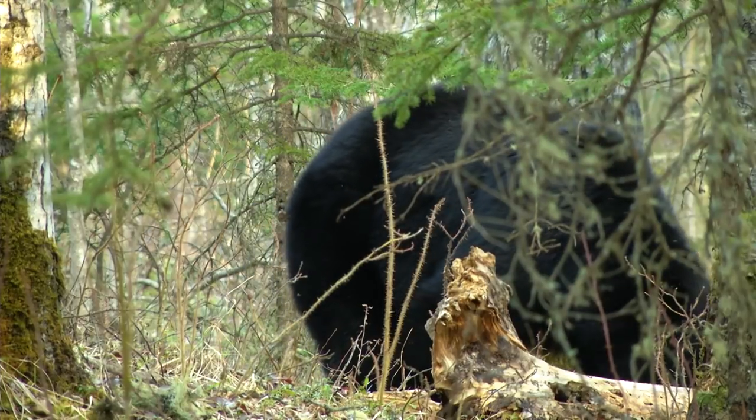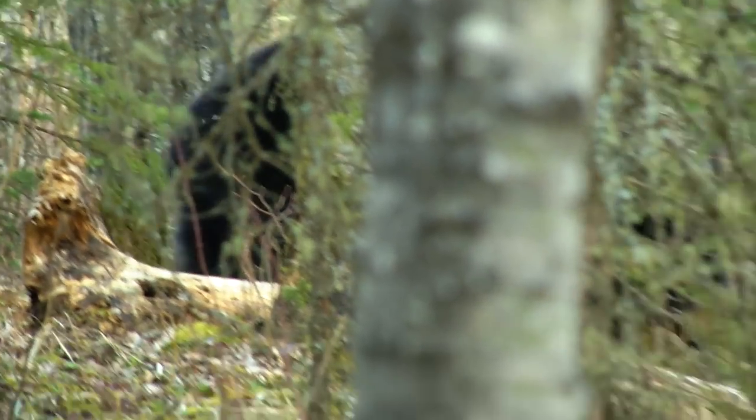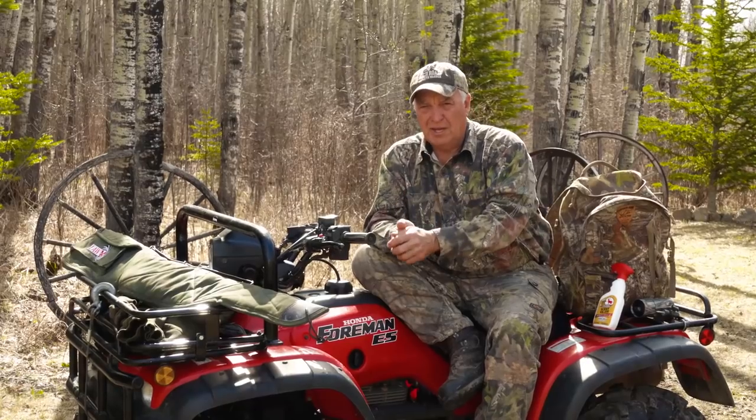There was really no reason for me to be gravely concerned because the bear showed no signs of any aggression at all. I sat there and watched him, and I kept my distance away from him. As long as he behaved, I was gonna behave. All of a sudden, Cole drives up, and the bear's still there.